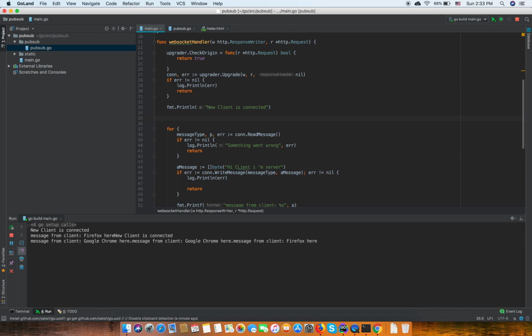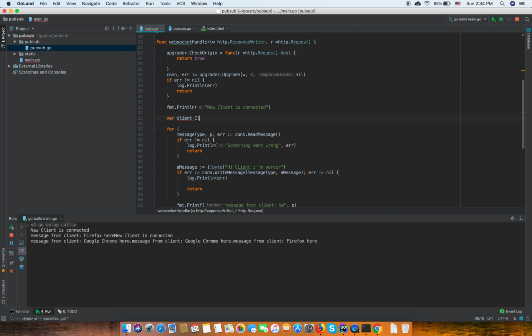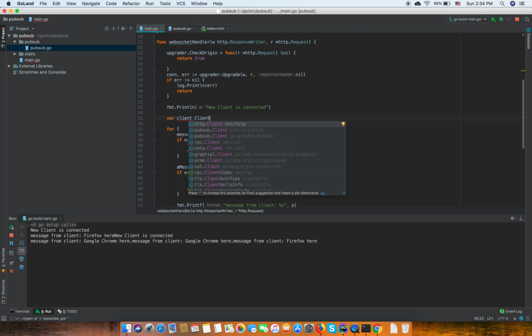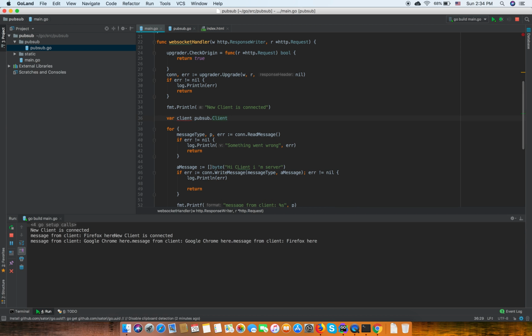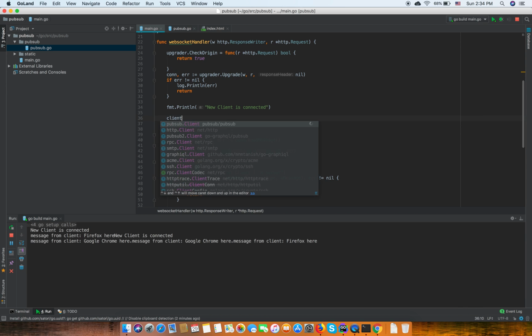You can do it like this: var client of type PubSub.client. But if you want to automatically assign the types, you can do it in Go.